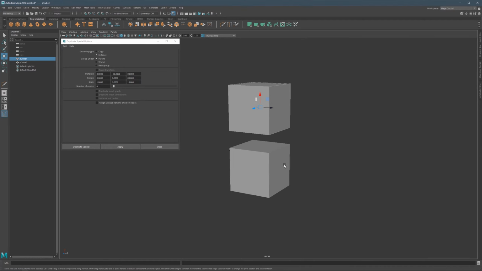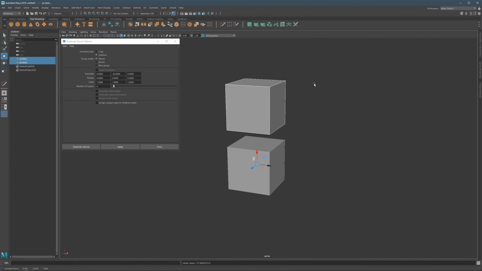But let's say that I want to have this cube selected, and if I select this cube, I also want this other cube to move and scale with this one as well. That simply means we will need to create a connection between the two. The one that I wish to move, transform, scale, and do any kind of operation on is going to be the parent, and the one that I want to follow will be the child. So we need to set up the same thing here in our outliner. I'm going to call this one parent, and I'm going to call this one child.